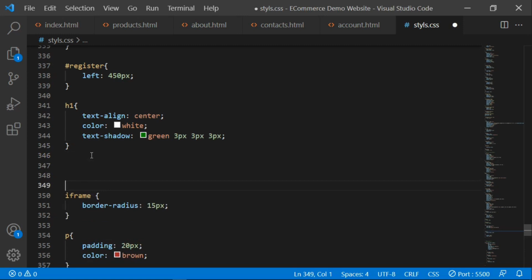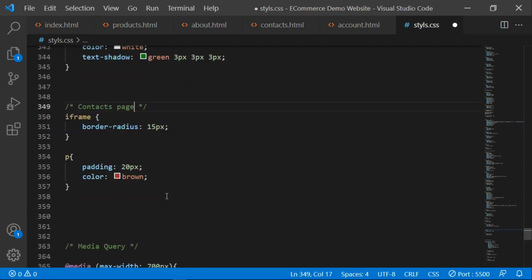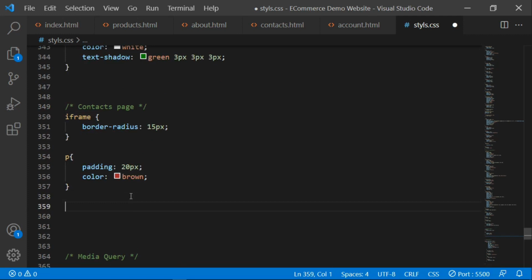Let me say contacts page. It's always wise to use the comments. The contacts page. And then here, first of all, let's begin with the input.